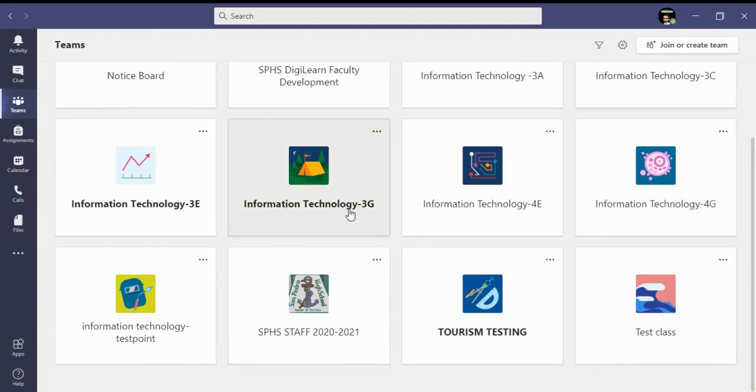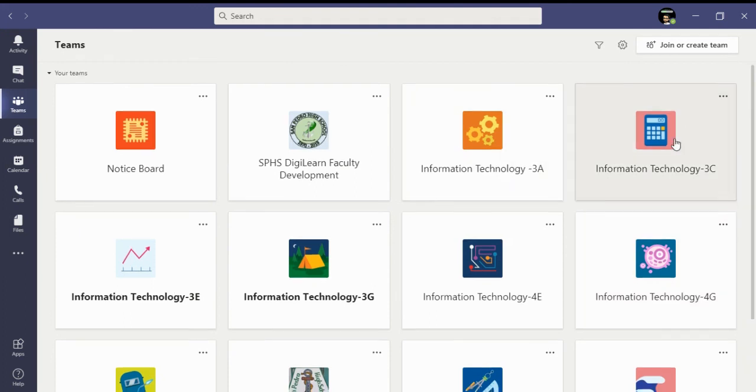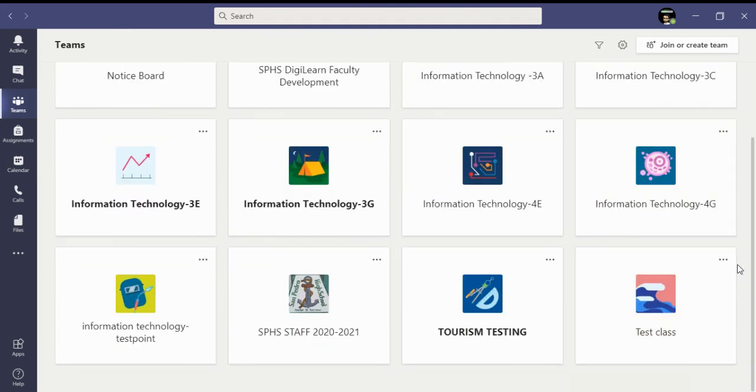And that's about it, guys, students. This is how you go about navigating the system with Teams. This is the program that we will be using when we start. This is just a quick guide for students. And thank you very much, and have a great day.